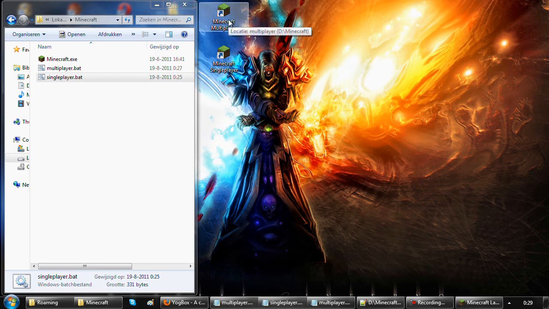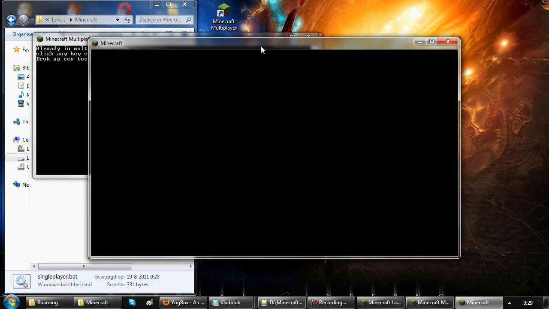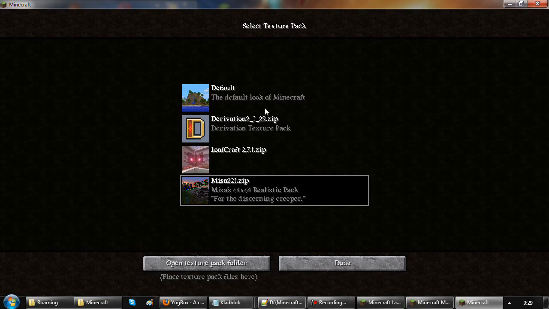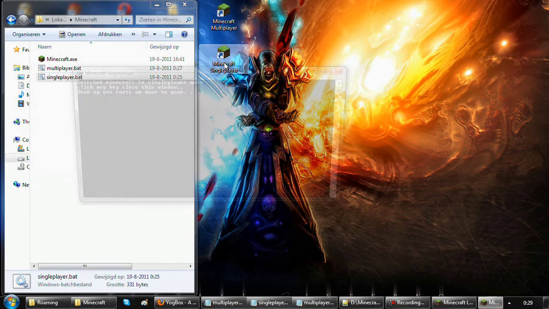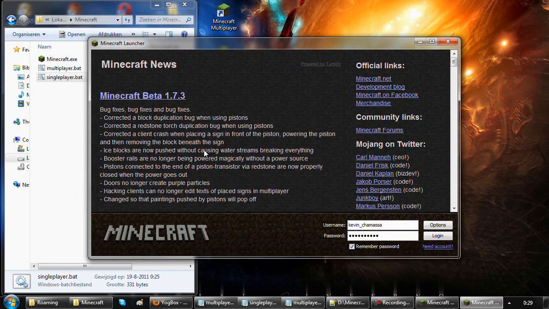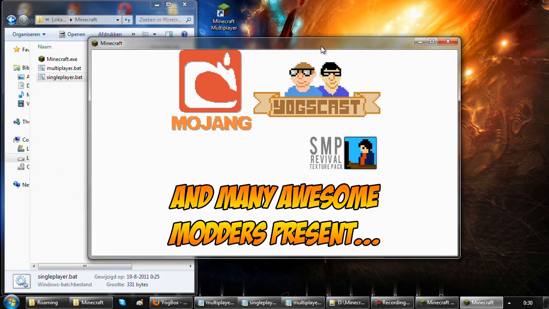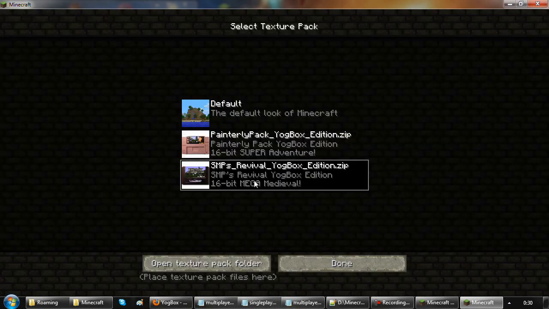And to show you this actually works, I'll open up the multiplayer one, and you'll see it is basically just your standard one, and I have a couple of texture packs. Now I'm going to click the single player one. I get exactly the same thing. I log in, and you could very quickly see this was different. Well, it is. This is my single player one, so it works.